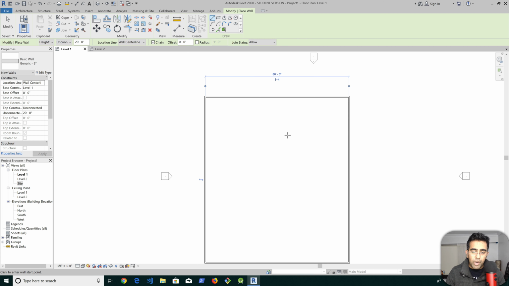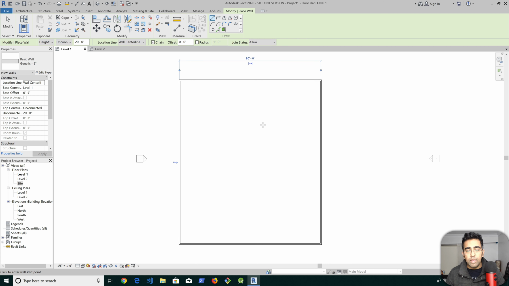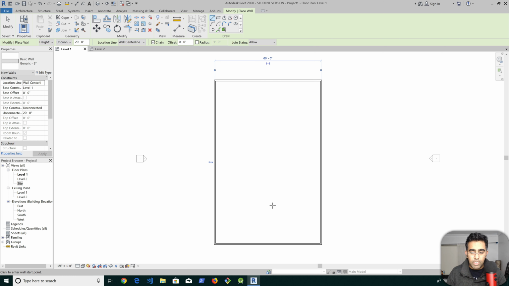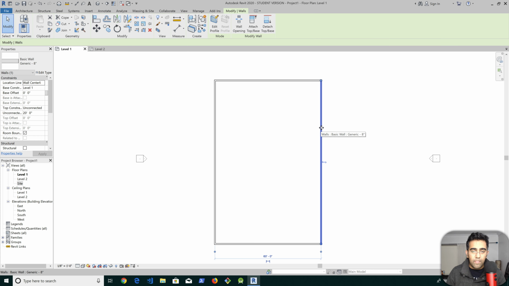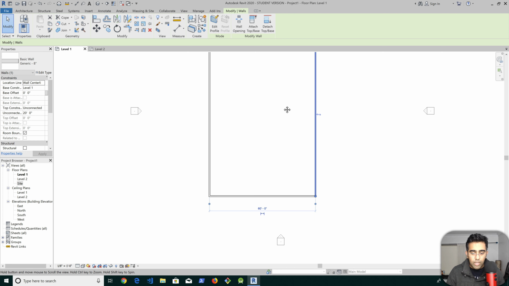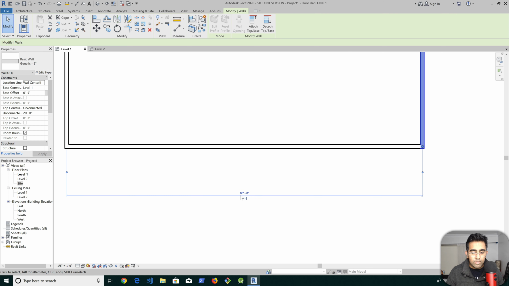Now you just created this wall, but you want to define an actual width and height for that. So if I click here, I'm going to define a boundary of 60, press enter. Now here you go, you have a 60 here. Now if I move my cursor here, it is going to select that. Well, no, because we are already in some sort of command. We're gonna have to press escape to get out, and then click on the wall, and then whatever the object type you're selecting, it will take you to that modify. So here we selected a wall, it's gonna give me this. Okay, now at the bottom you notice that you have this 60 feet.